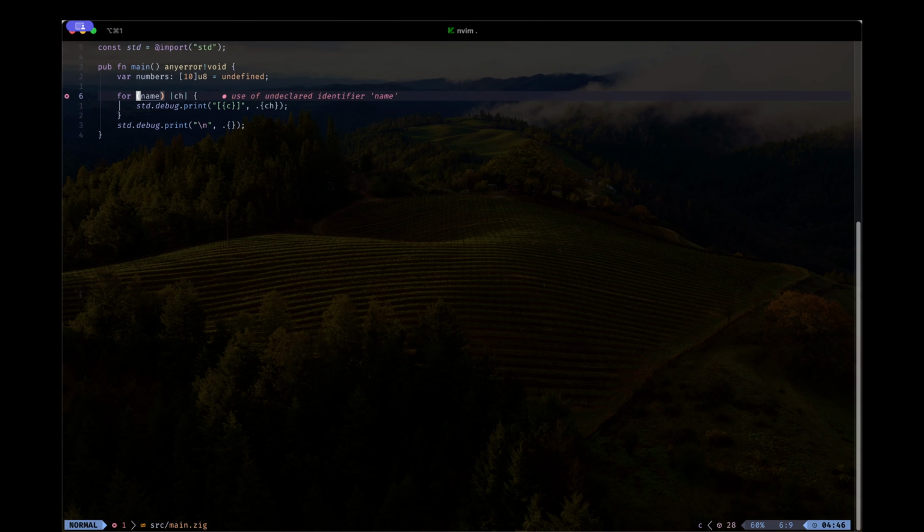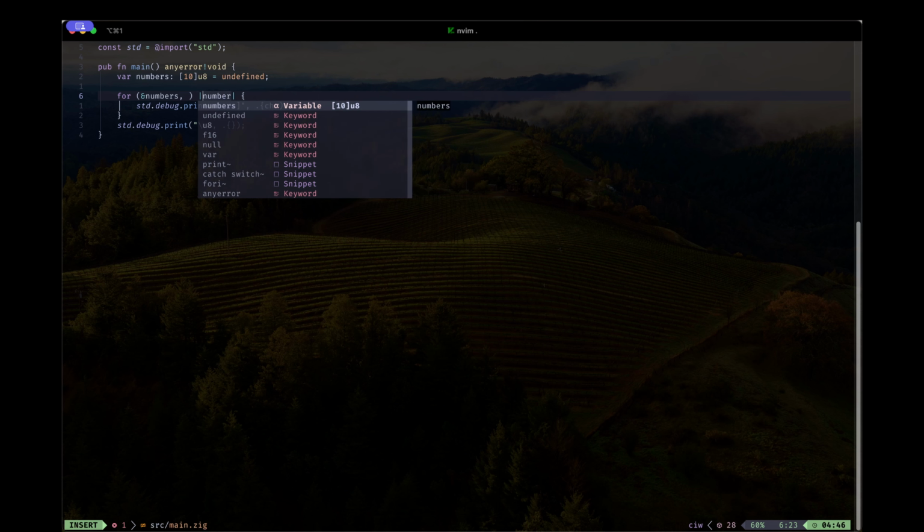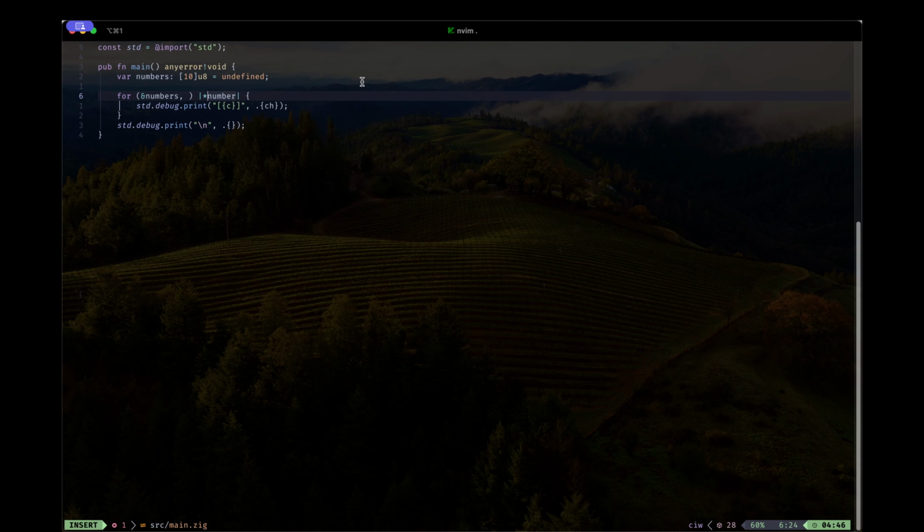What we can do next is change this to be for numbers, because we want to specify values. We want to get a reference to this, and then we need to change this to number and get the pointer for that.